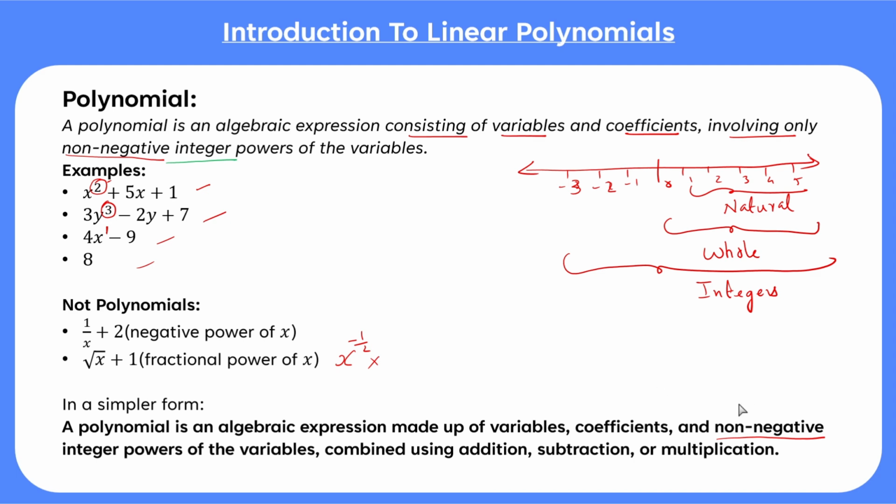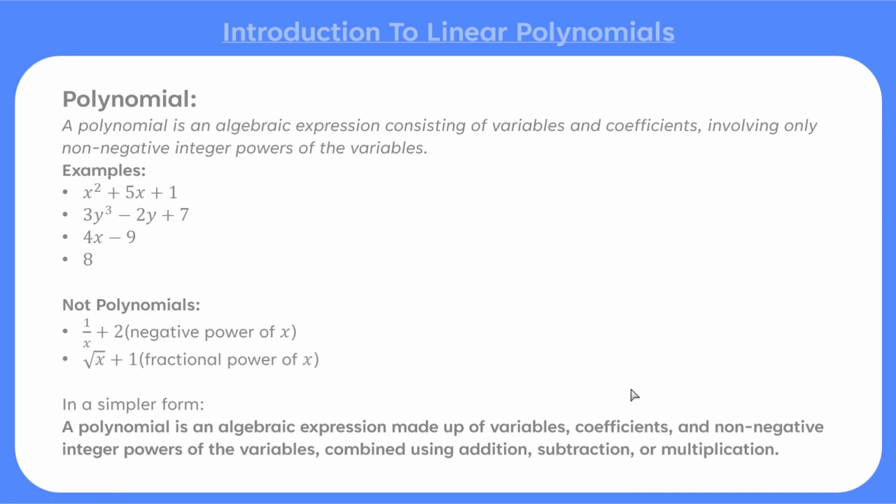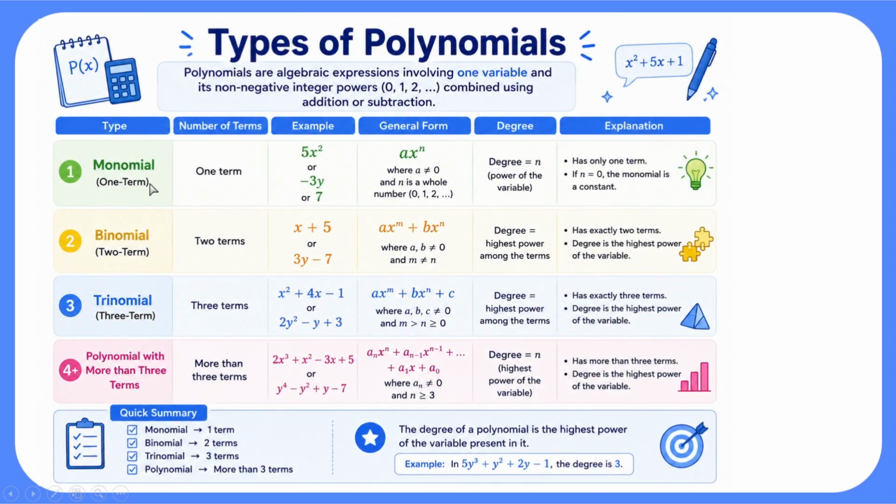Okay, now let's look into the types of polynomials. The first of which is the monomial. An expression which has one term is called a monomial. And an expression which has two terms, you can distinguish between the two terms with the positive operator in the middle. So you could see x is one term and 5 is another. In the next example, you could see that 3y is one term and -7 is another term. So there are two terms. An expression which contains exactly two terms is called a binomial.